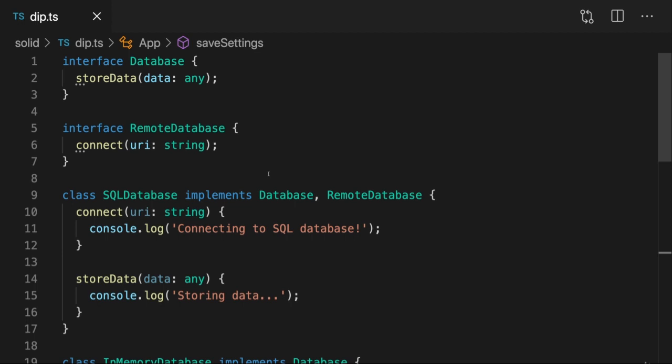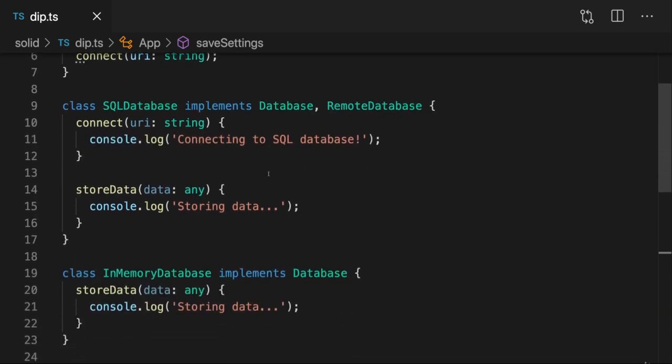Following the interface segregation principle, I've got two interfaces here, a database and a remote database interface. And then I've got two classes, the SQL database class and the in-memory database class, which actually use these interfaces.